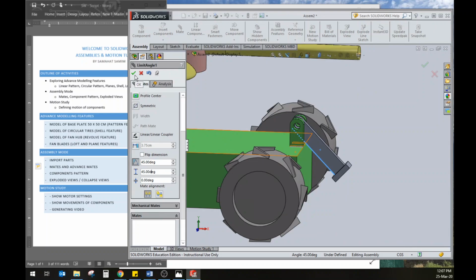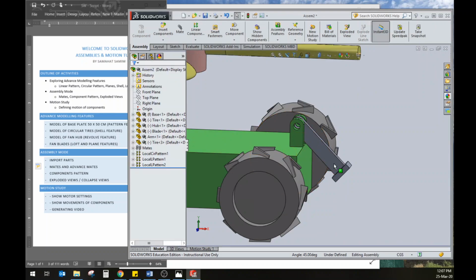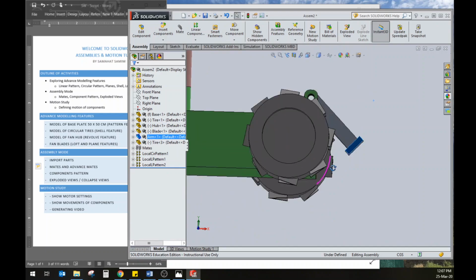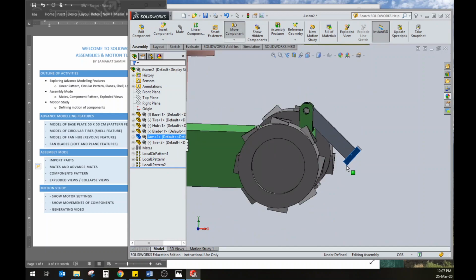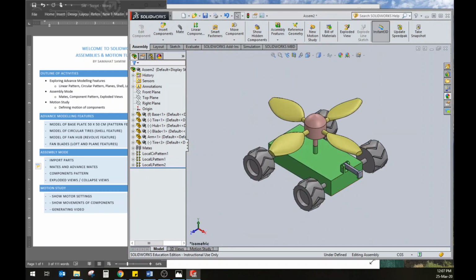If you click OK with this type of mate, what I did is I give it a higher and lower limit. So let me try to test my mate. I'll move it up. It's not going up. Even if I move my mouse, it's not going up from this. If I try to bring it down, it's not going down more than this one. And it's fixed at this point. So this is the advanced mate I gave to make sure that the rotation does not collapse with my previous bodies. Okay, I hope you understand the type of mates and the pattern of components we did here.